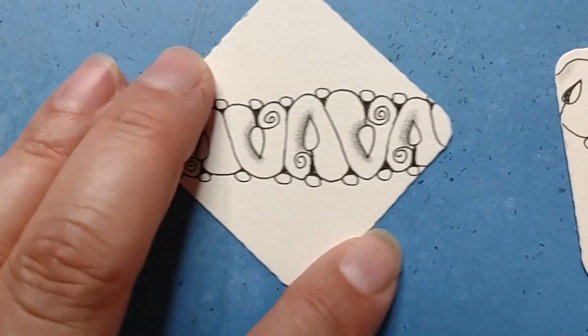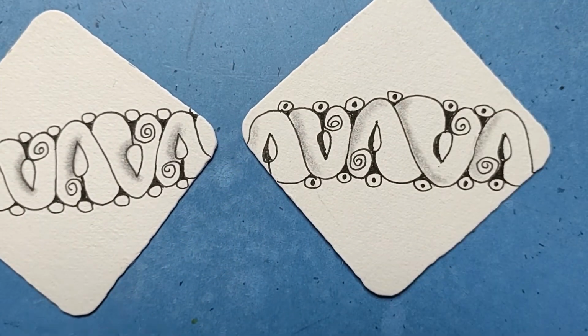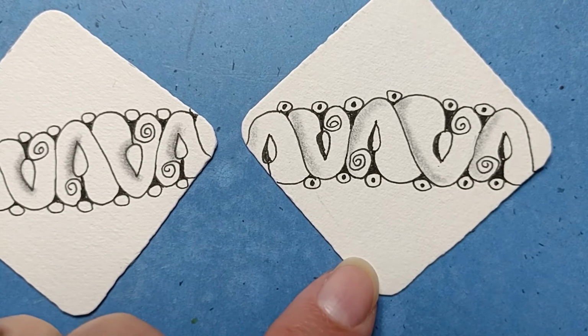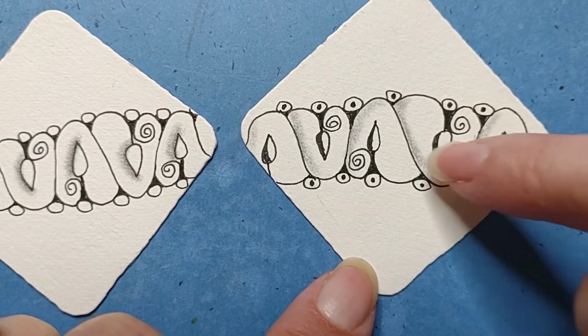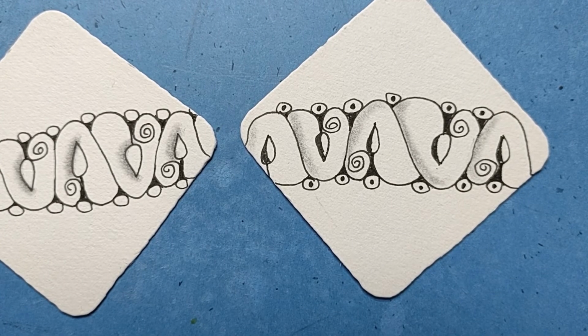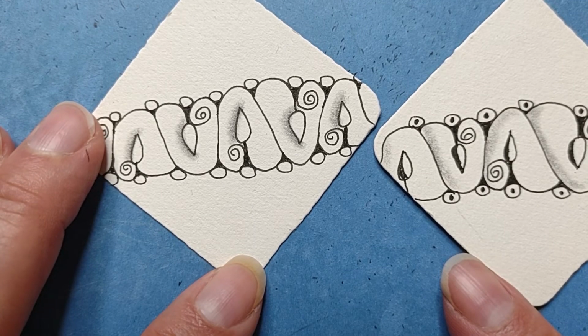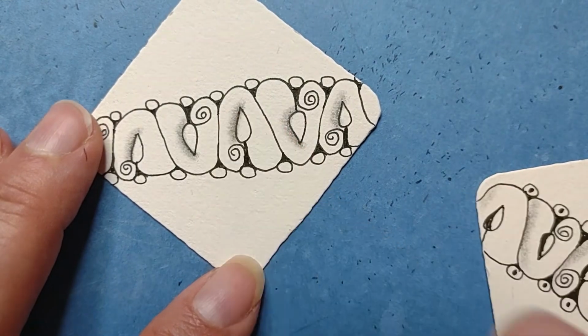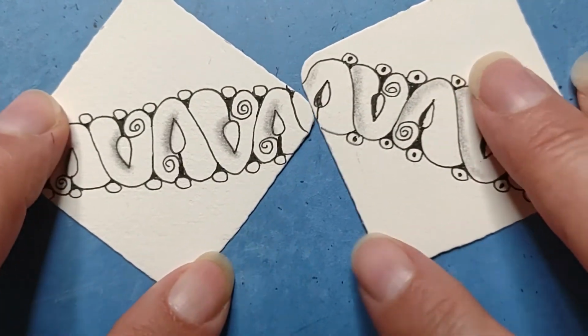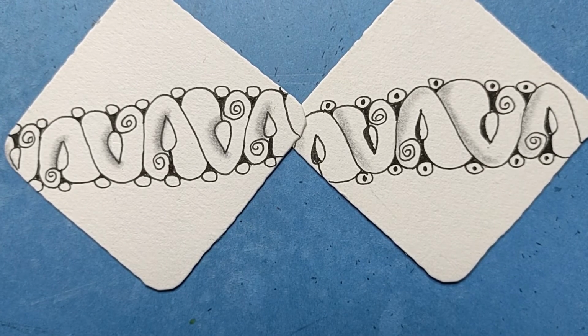Let me show this one. I added a little bit of, oh, look at it, almost goes right together. This one I added some decorations, and this one I did shading on this side, just to kind of accentuate the puffiness of it. That's what I was looking to do with either of them. If it's wide enough, I suppose you could probably do both, here and here. If it's too small, it just ends up gray, and that's not what we want. So you can decorate this however you want.